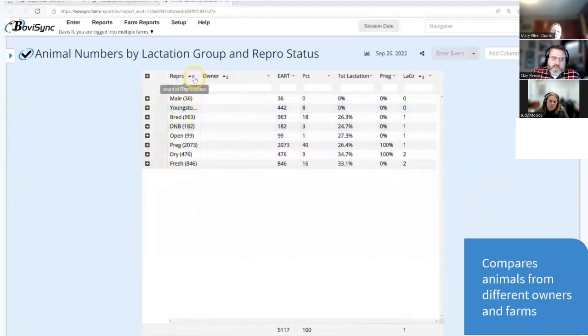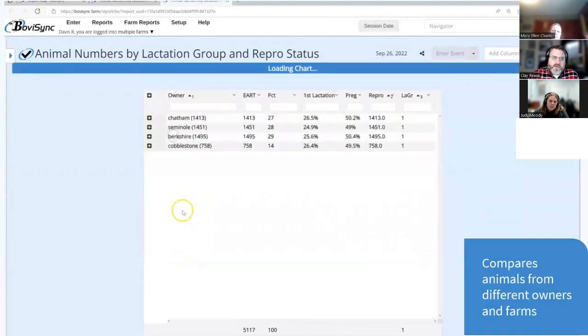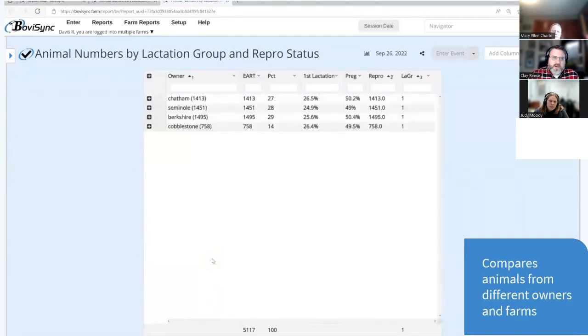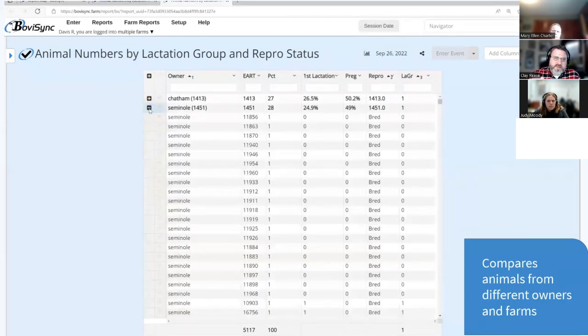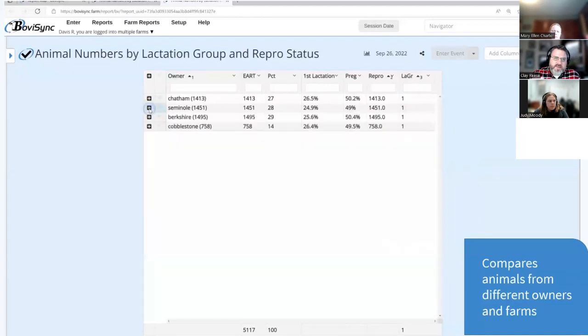So a lot of getting started and getting comfort with the reports is as simple as going to report map, finding something that's close to what you want, and then modifying the report. If we were to click the share button at the top to the right of the date, the little icon, it would create a link to these report settings. Anyone who got that link would be able to load this report that's grouped by owner right now.